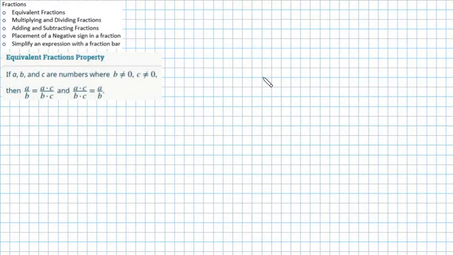Fractions that have the same value are equivalent fractions. Let's take a look at the fraction 2/3. I can multiply the numerator by 5 and the denominator by 5. So this would give me 10/15. So let's look at this here. What happened here? We can write this another way. We can say this is 2/3 times 5/5. See? But what's 5/5? This is 1.